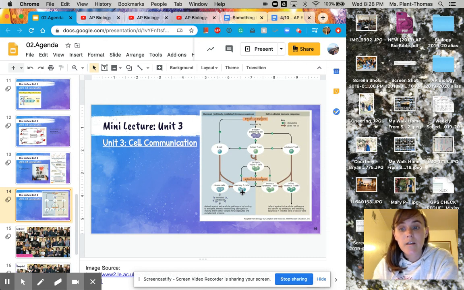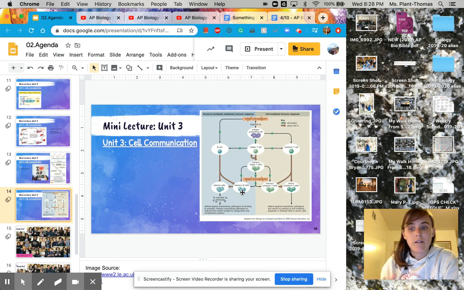We don't entirely understand how that works yet for coronavirus, but there's some thought that this is happening with people who have had COVID-19 and then recovered, that they have immunity because of their memory cells. And that was Unit 3. Unit 3, if you remember, was much more practice with doing diagram analysis, so a lot more skills-based work than it was content.